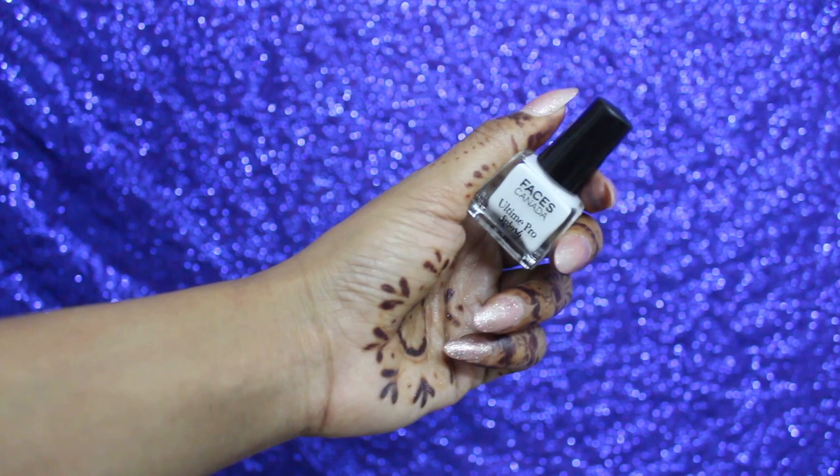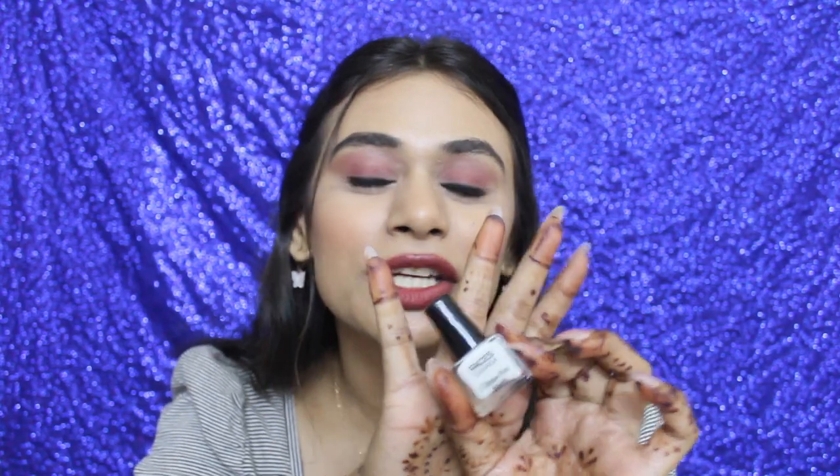Alright, so the next one is a repurchase. This is a nail paint from Faces Canada in the shade White O White. It is just a basic plain white shade, but I really like the nail paints from Faces Canada. The previous one that I had was completely dried out, so that is the reason why I bought this one. I bought it in their smaller size.